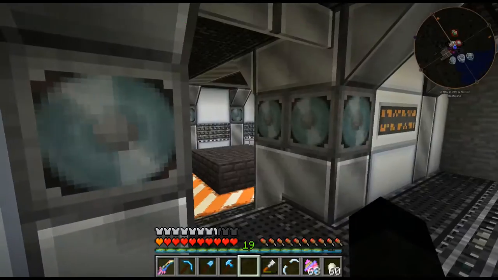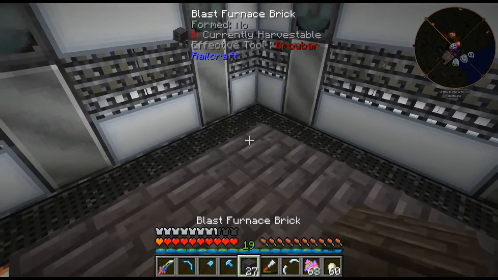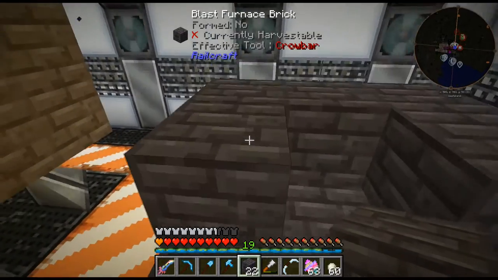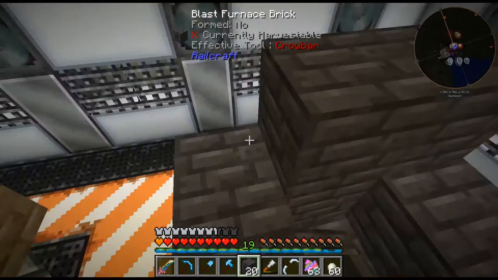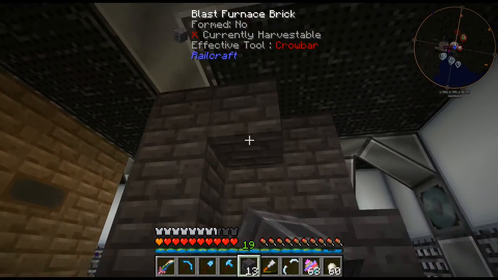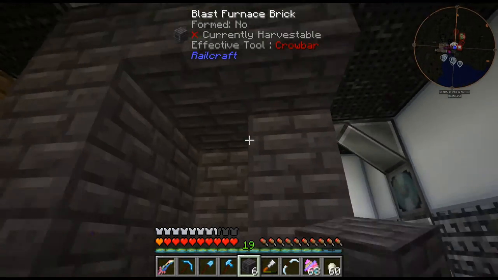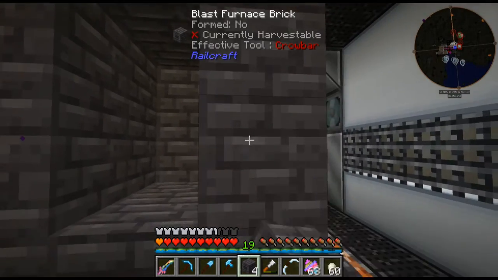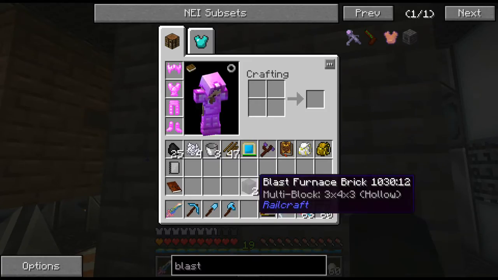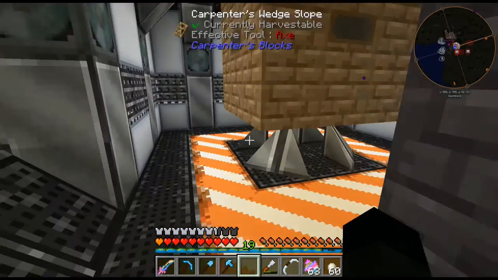Excellent. So the blast furnace should be a case of, if I recall correctly, a 3x4, and once it's constructed, this is filled with lava, so you don't really want to be going in there if you can avoid it. So we've got the blast furnace, that's all good.